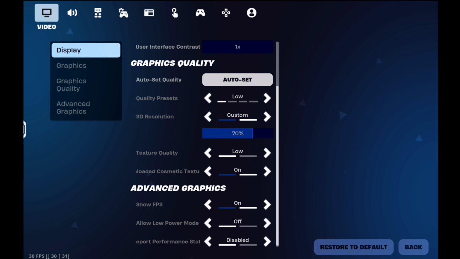Now turn on pre-downloaded streamed textures. This will download most of the skins and some textures beforehand, instead of downloading it while you're playing the game. This can lead to lower ping, as it won't download during playing, and higher FPS, as it won't randomly load in some textures that cause lag spikes. It is just at a cost of extra storage. Let's move on to the second step.